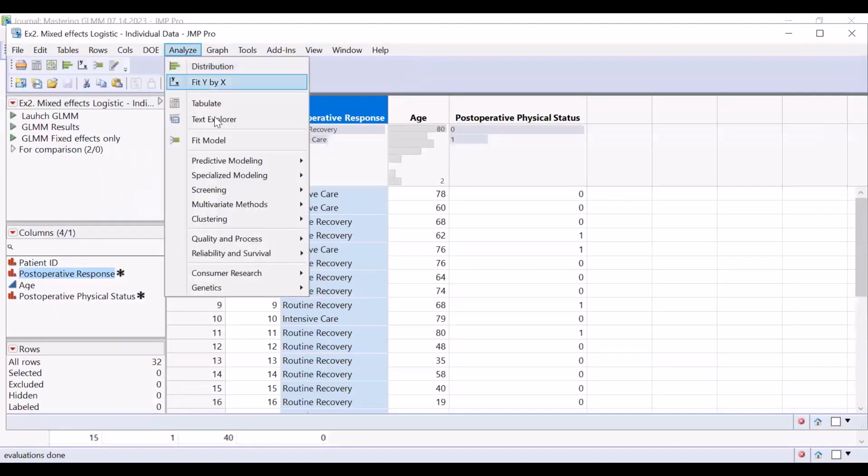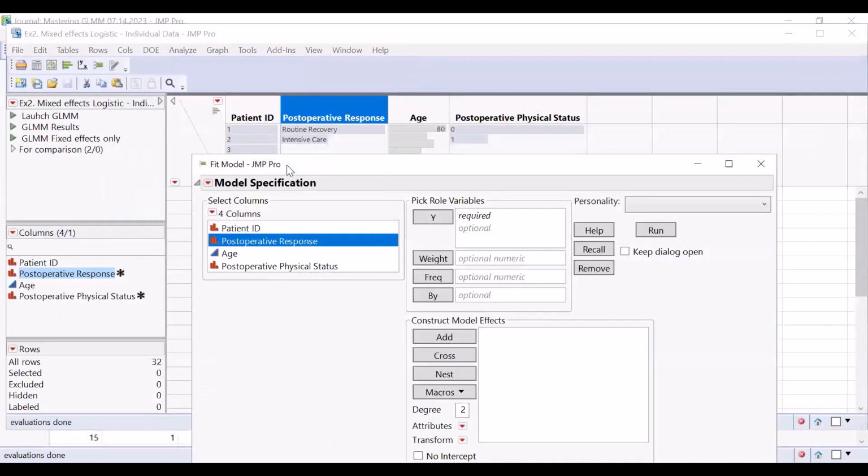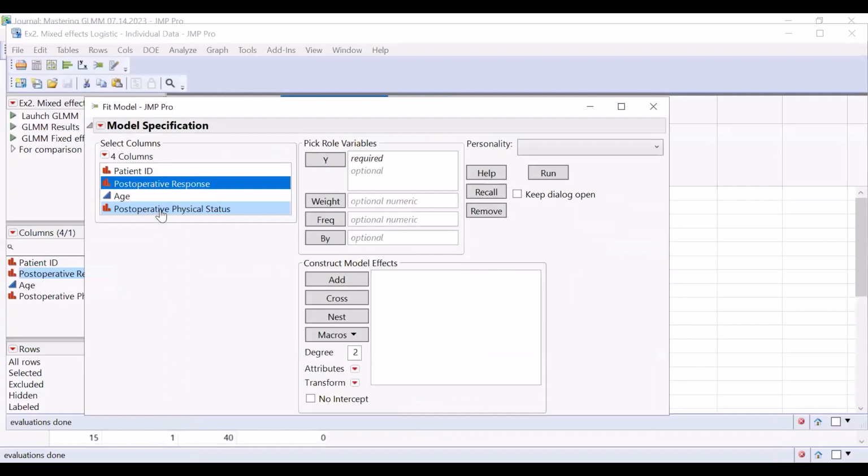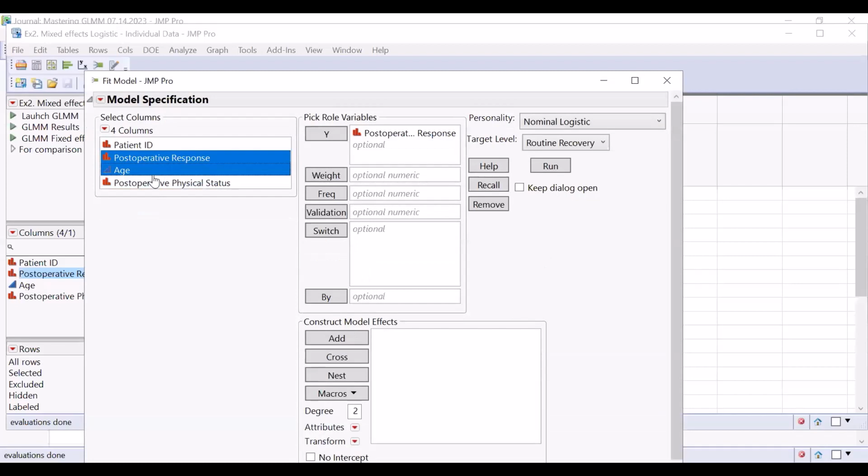Again, go to Analyze, Fit Model. In this case, I have a binary outcome. So here is the post-operative response, and here are my two fixed effects. I'm going to switch from the normal logistic, since the normal logistic does not allow me to add random effects, right?